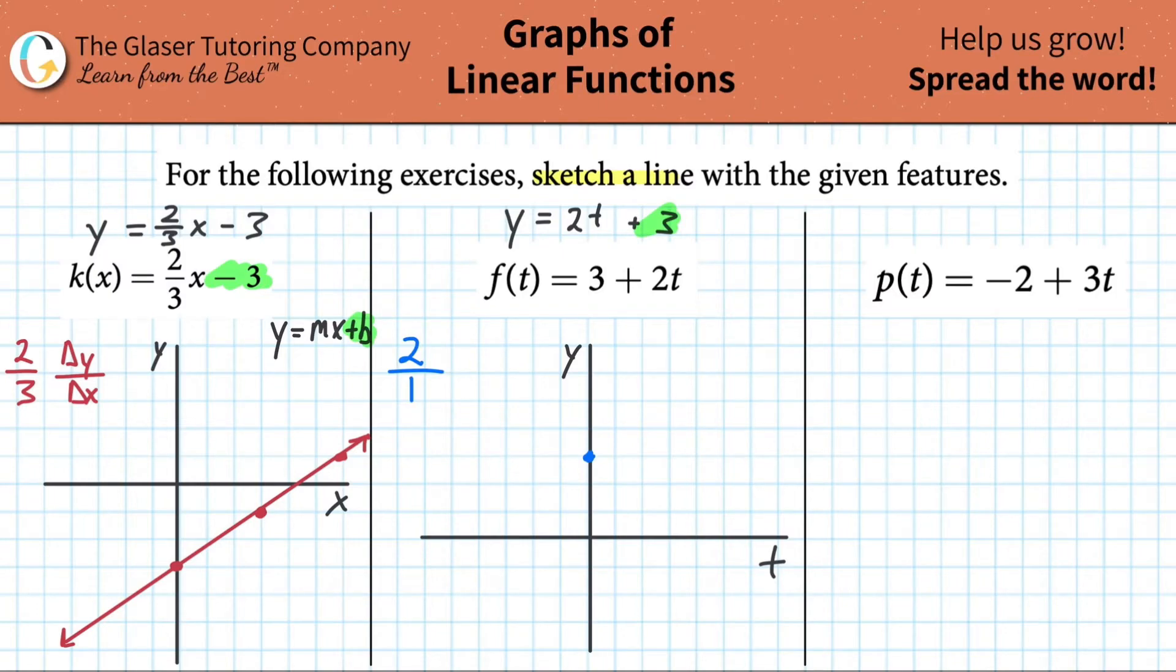The reason why is because we now can apply our change in y over change in x to this slope, just like we did over here. So we've got to go up 2 units on the y. So we go up from that point 2 units. And then we've got to go to the right 1 unit because it's positive. They're both positive. So up and to the right again. So that would be the next point, et cetera. And notice we can just simply plot it. I'm going to move it over a little bit. And that's it. It's literally that simple.